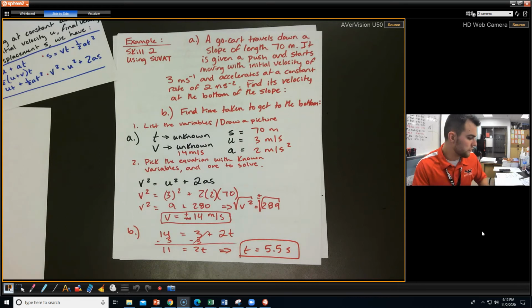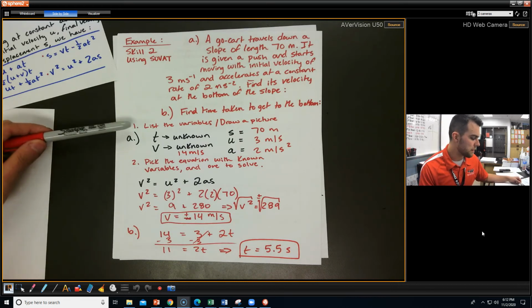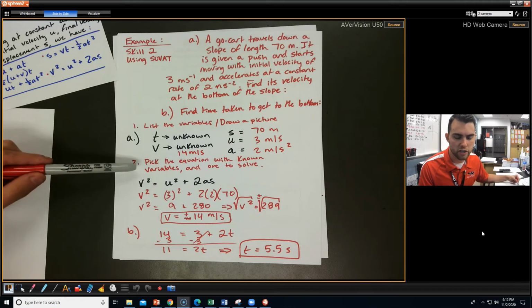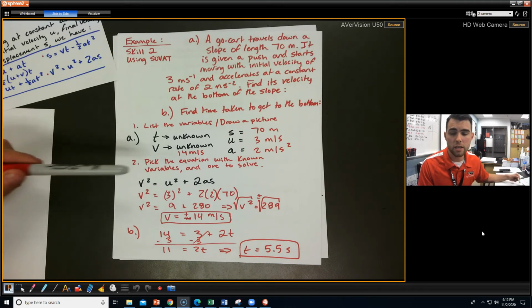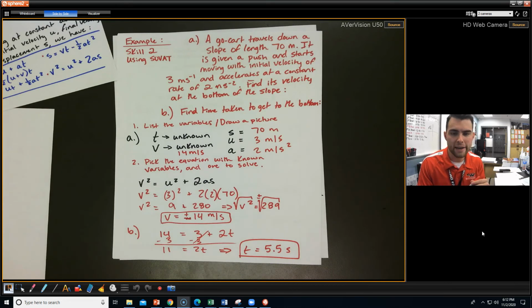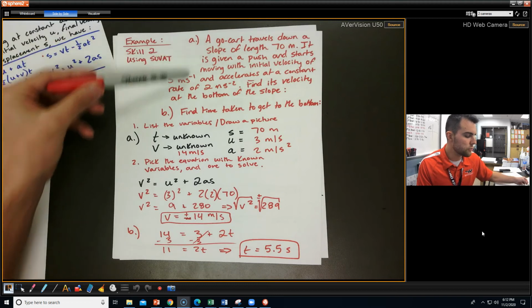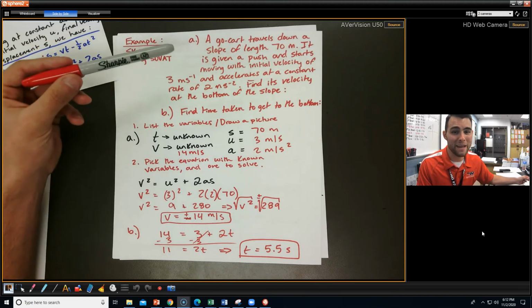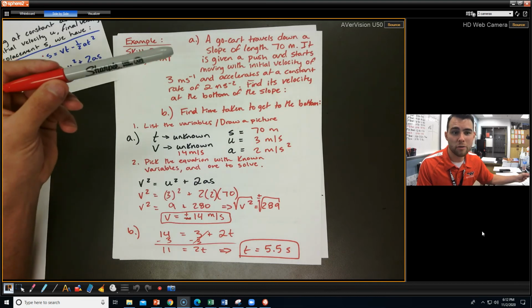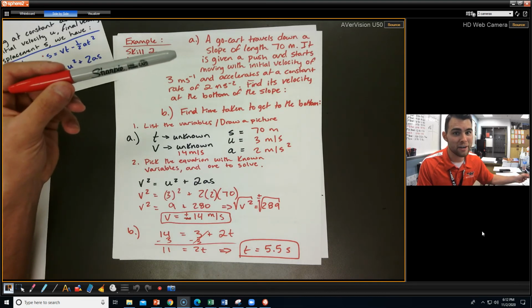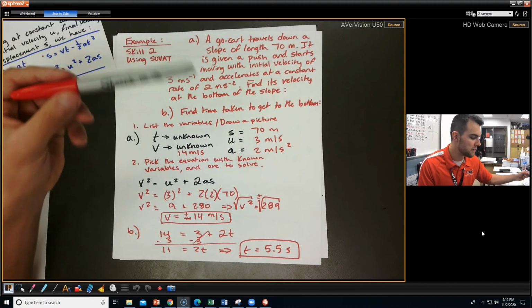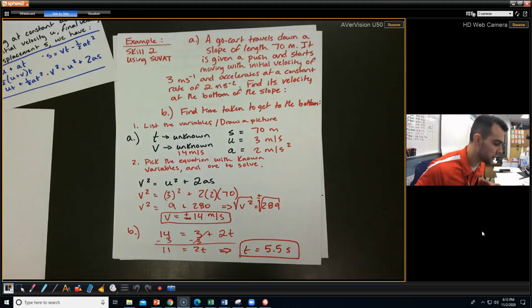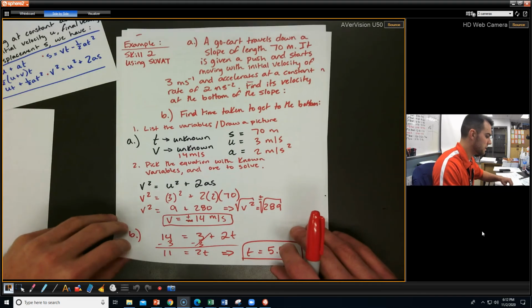So, again, if you follow step 1 and step 2, like list the variables, draw a picture, and then pick the equation with the known variables and the one you're solving, these problems aren't too bad. They can be tricky, so really pay attention to what you're reading. These are like the ultimate word problems. If you've struggled with word problems your whole life, you're going to get good at them in a hurry or die trying. You won't die, but you might end up trying, which is all I could ask for.